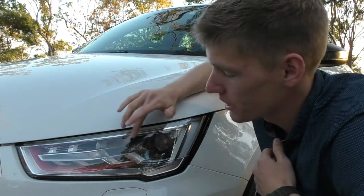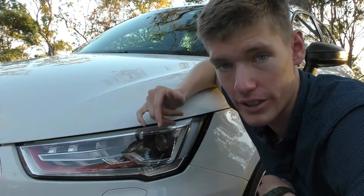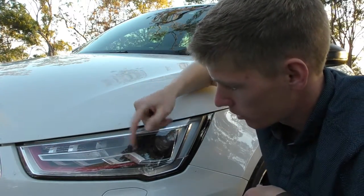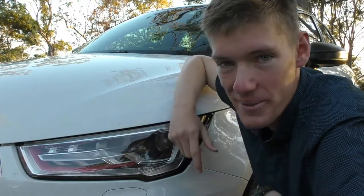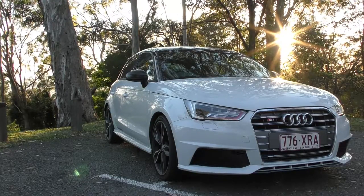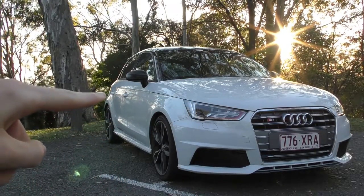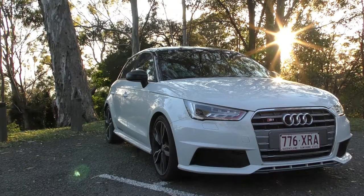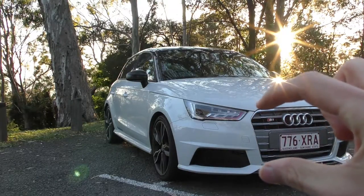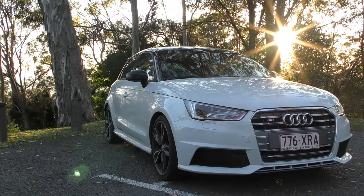Back to the things that I like most about this car — we'll start with the headlights. These design headlights were first debuted on the S1 before the A1 facelift came out. They also feature these little red inserts within the headlights to make the car look a little bit more aggressive, or a little bit more hungover, depending on which way you look at it. I really like how these new design headlights make the car look more aggressive than the first generation A1 headlights. I also love that crease that runs the full length of the car, all the way from the headlights and actually wraps around the tailgate. It's also got a few little creases in the bonnet, and the S grille with those silver side slats — everything just comes together in such a perfect package.